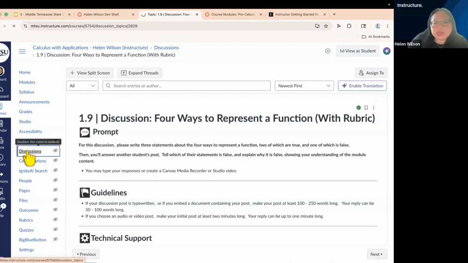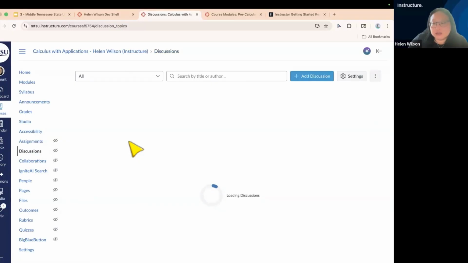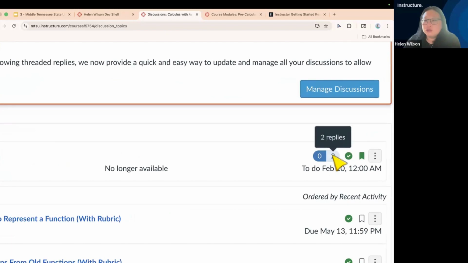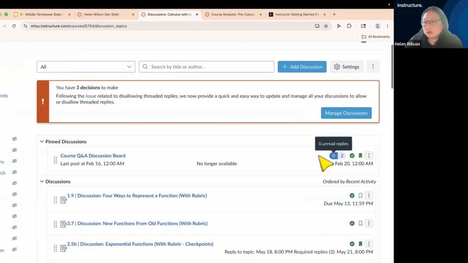Inside of the discussions index to address the analytics question, I know you're accustomed to seeing really granular analytics. I respect that, I do. Inside the discussion link here for a specific discussion board like this one, you can see total replies are here, and then the number of your unread replies appear here.